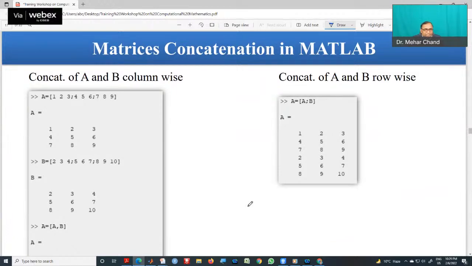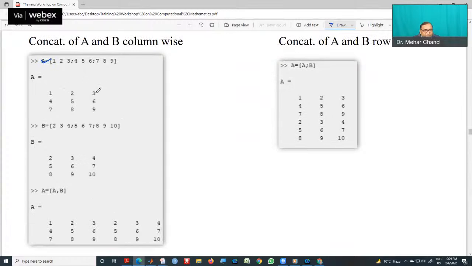Also, you can see that matrix computation in MATLAB is quite simple. If we have two different matrices, this is the A matrix, a third by third order matrix, and this is the B matrix, also of 3 by 3 order.